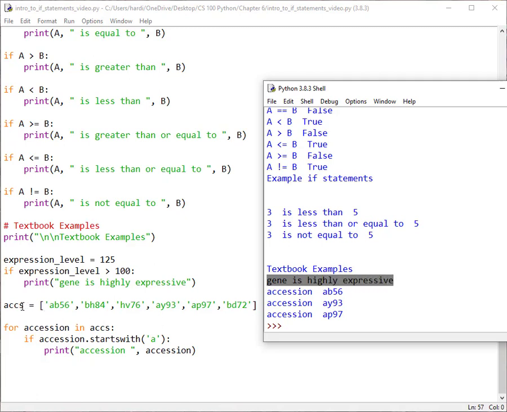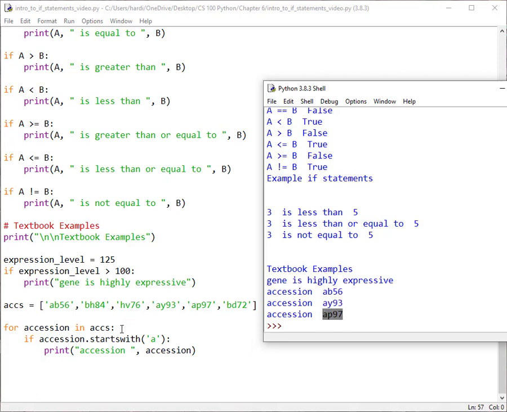Then we move down and we have the list, ACCS, and we're going to go through that. We're going to look for all of the elements in the list that begin with the letter A. We have one here, here's one there, and here's the next to last one. So we have 3 of them. For all of these elements that begin with the letter A, we'll print that out, and here you see the outputs: AB56, AY93, and AP97.